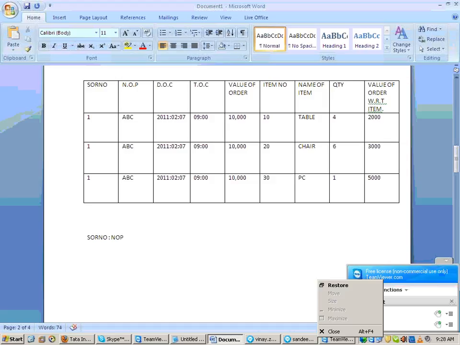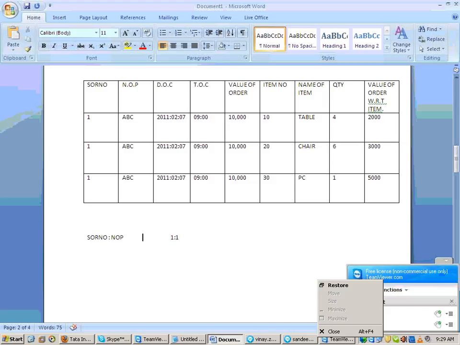Let us say sales order number and name of person. Is one order created by one person or multiple persons? What is the relationship between these, 1 to 1 or 1 to many? One order is created by one person, so it is 1 to 1.